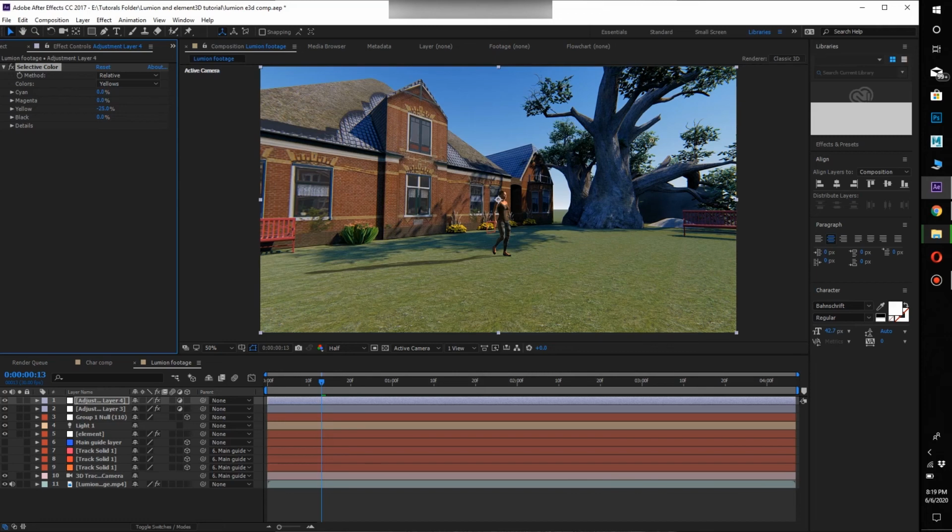Like in our scene, I can see there is a more bluish part on the top. So it's time to match it up to the rest of the area of our scene. So let me choose blues in the color option, and I'll just do some adjustment with it to match up our scene. Yeah, boom. So our scene is ready. You can see it's looking pretty cool and pretty nice.